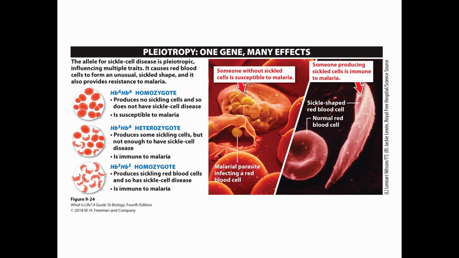It's really interesting to look at pleiotropy in that you have one gene that has so many wide effects, and it's something that we see in many different diseases. It can also be why it's so hard to treat many of those conditions, because while there's one single simple cause, the fix for it is so widespread and different and diverse because of how many different effects it has downstream. Definitely take some time to review these different types of non-Mendelian concepts. These will come back on that unit exam.